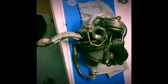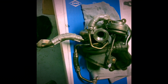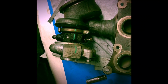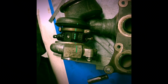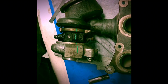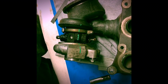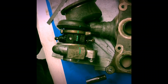So we have the turbos out. I'm going to start removing the water lines and the oil feed lines, and then I'll remove the wastegate actuator. Okay, I've got all the water lines and oil lines removed. I've gone ahead and made a reference mark between the turbine housing and the compressor housing and the turbo cartridge. It'll give me a visual to get the clocking right when I install the new cartridge. Alright, I'm going to start taking this apart.